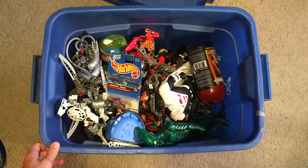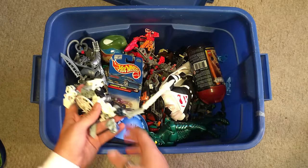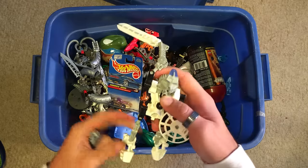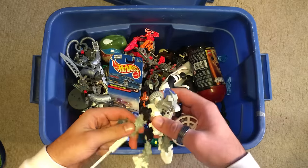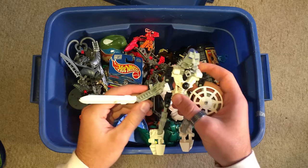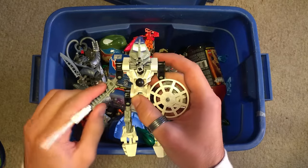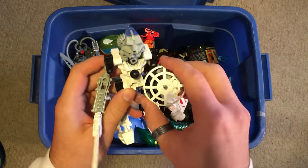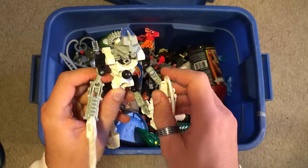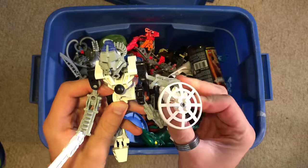Oh, look at that. We got Bionicles. I remember when I used to get these. Oh, wow, this is like the original model. This is the newer one. This, I don't even know where that one goes. I remember when I used to get these, I was like a crackhead about to get his fix. I needed my newest Bionicle like crazy. I would play with these things all day long.